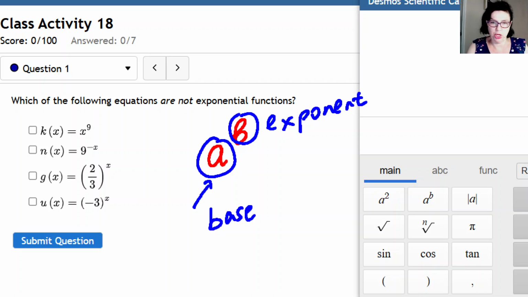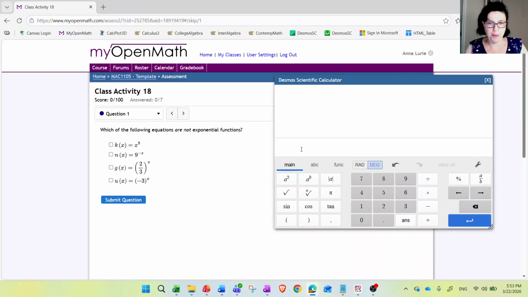When it comes to exponential functions, you're looking for the unknown to be in the power or in the exponent, not at the base. Number one. Number two, the base should be a positive number, cannot be negative, and it also cannot be 1. Now, I want you to compare two functions. One of them is x squared, and the other one is 2 to the power x. Again, remember, exponential functions are the ones where x is in the power, not in the base.